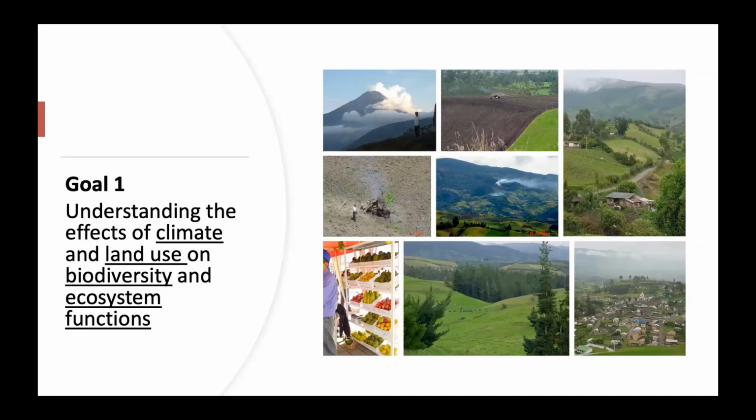So what are our goals? Our first goal, and the overarching one, is to understand the effects of climate and land use change on biodiversity and ecosystem functioning. We know that both climate change and human activities are affecting diversity, but this is likely to be non-linear along elevation gradients. It is also important to understand how fast we can recover diversity and functioning through ecological restoration.